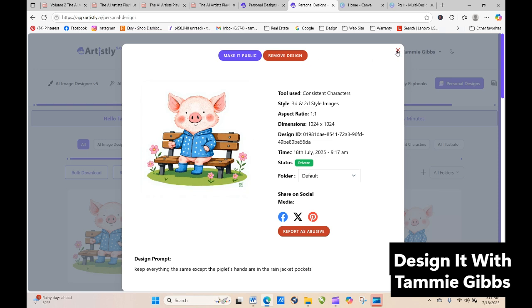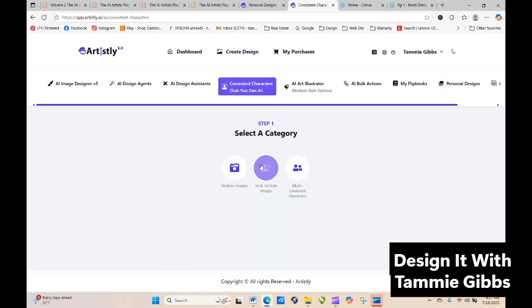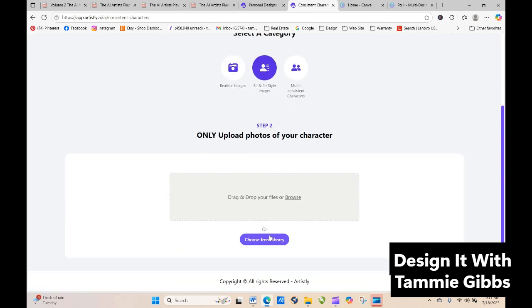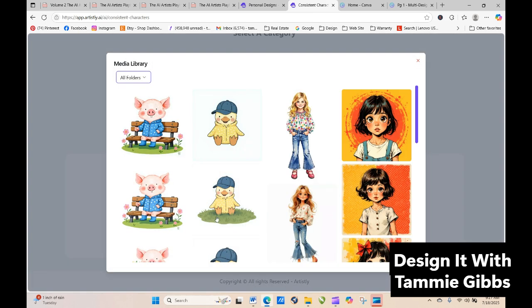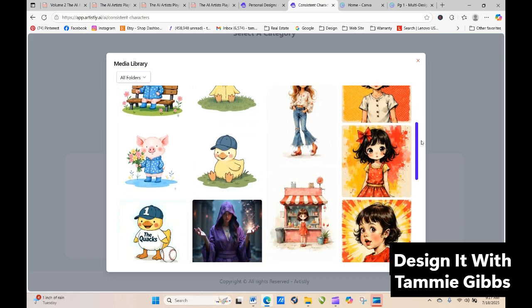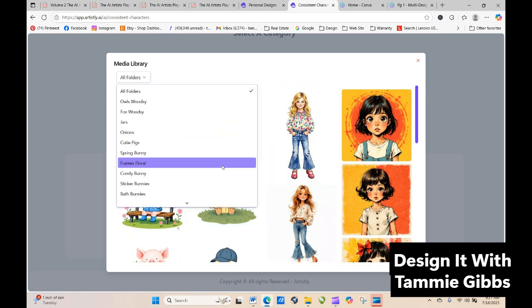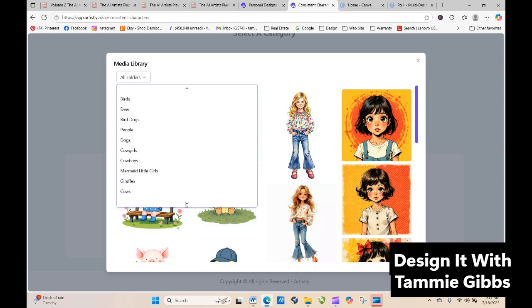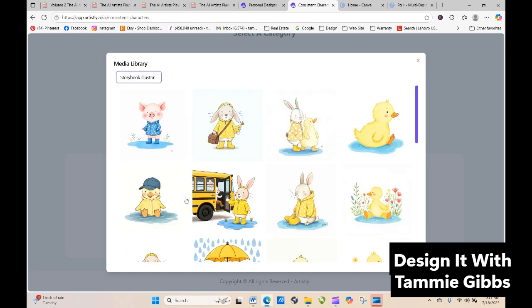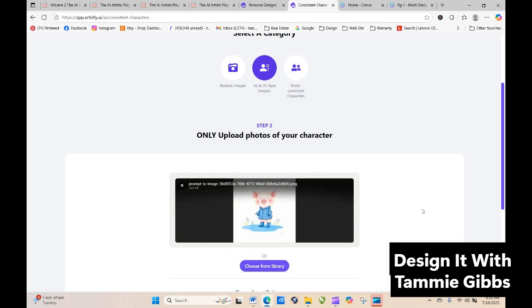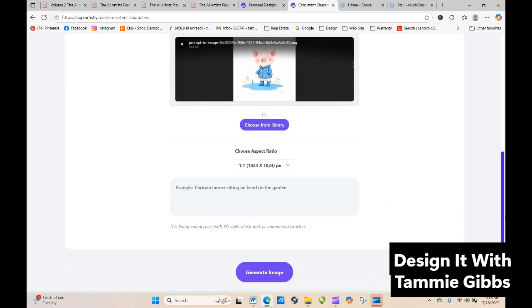Okay, so let's do this. I think this is one of those times where we needed to go back to the beginning. So let's go back to our original piggy, all the way to our beginning, and start over with that. Okay, so now we're back to our pig. Let's just start in the beginning.